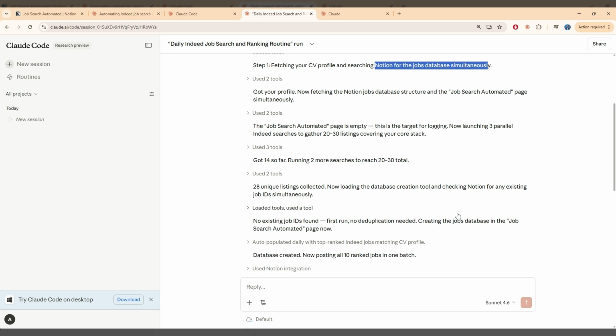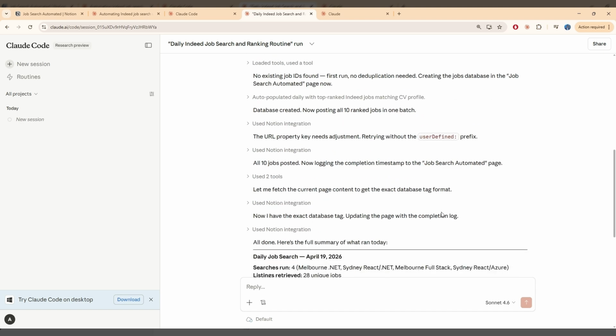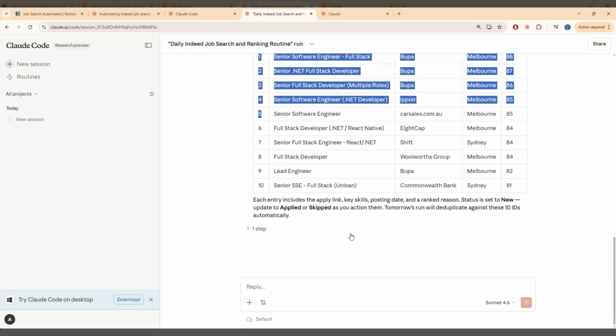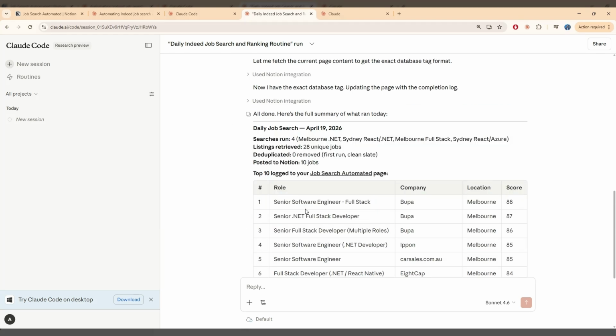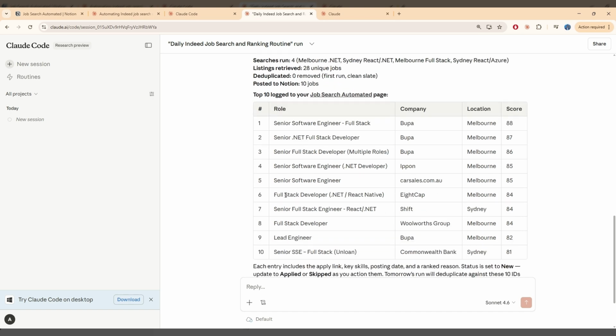Then it is going to deduplicate, and it is also going to rank them. It created a database in Notion and then posted the results. So here was the summary. This is the entire job it posted in Notion.